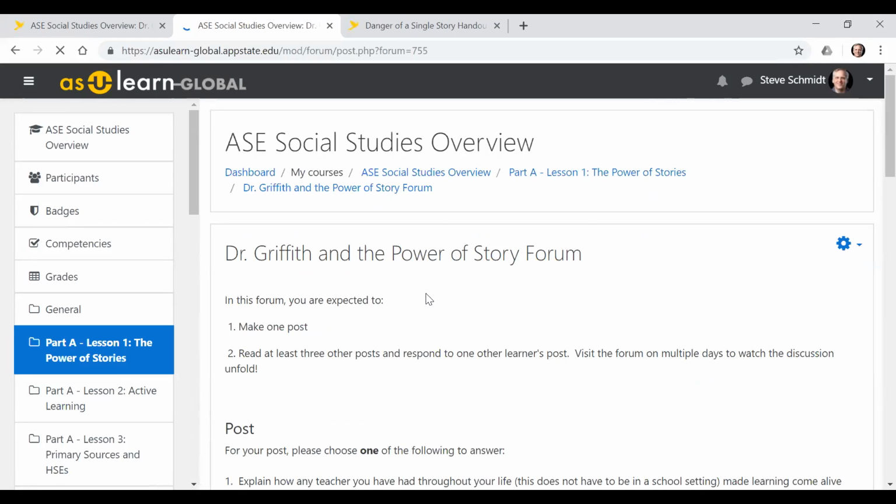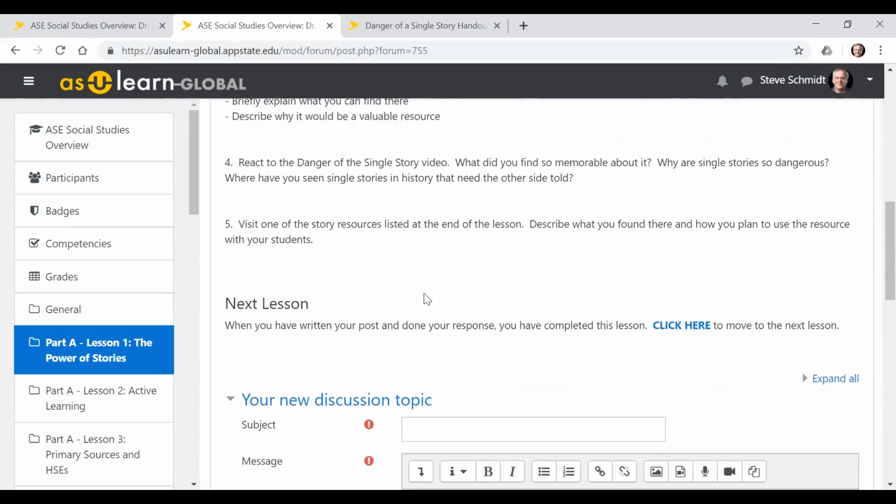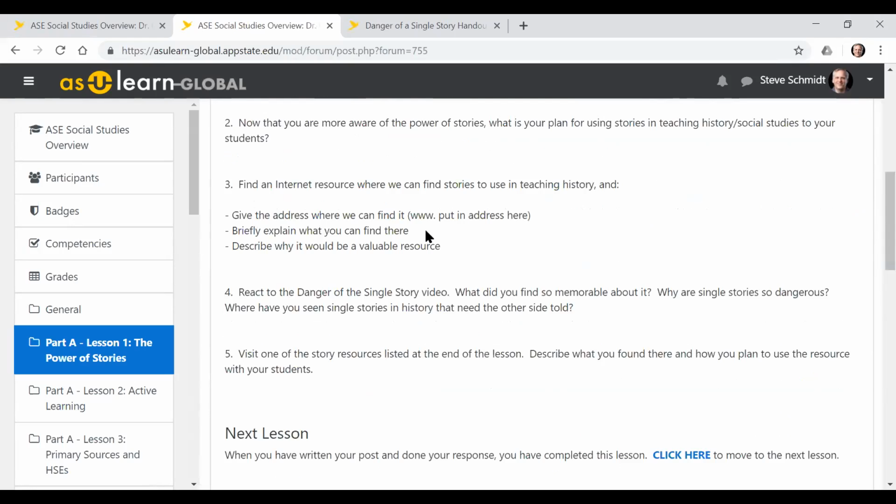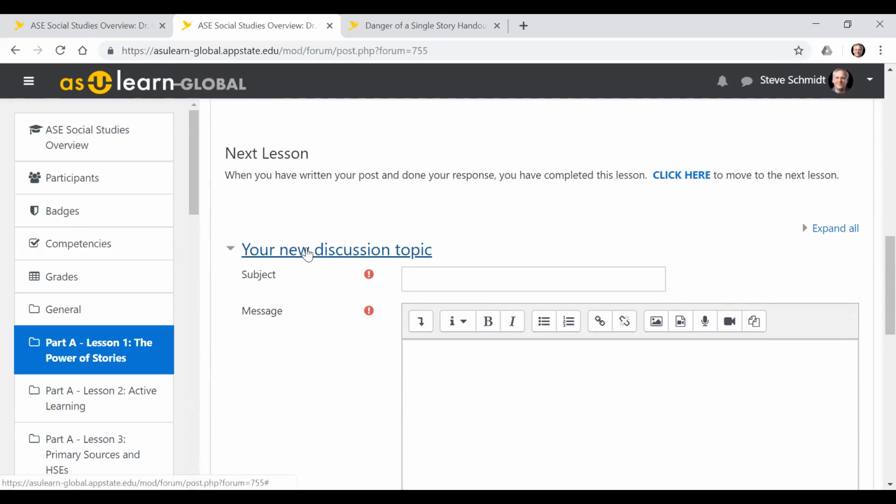So I've done that. My screen here has come up and it looks the same, and you're wondering, did I really do anything? But you did. Just scroll down and you'll see your discussion topic forum here. And so you can put in a title, let's say, we'll be real creative here, lesson 1 topic. That's real creative.